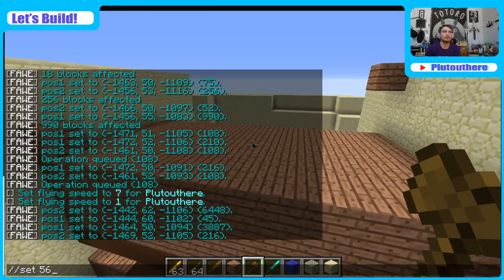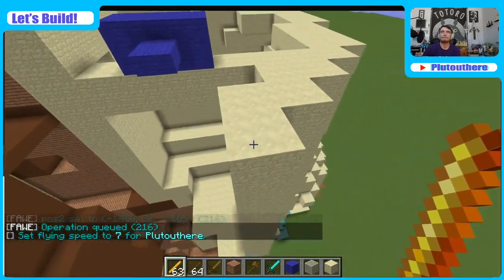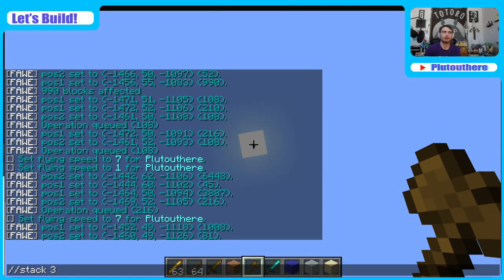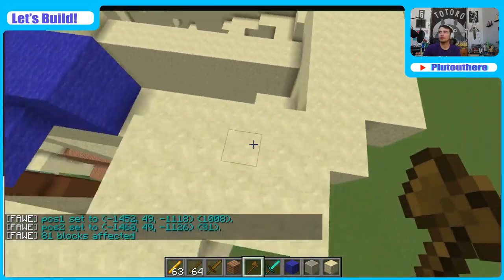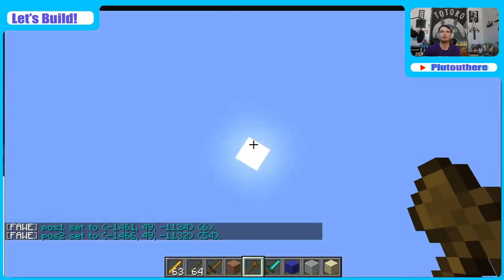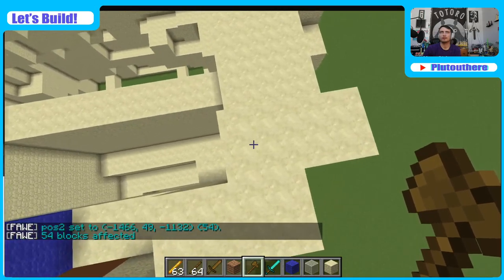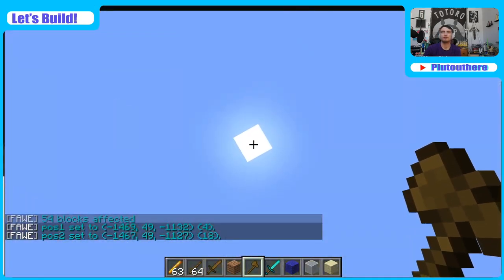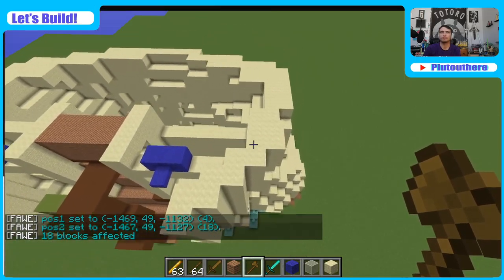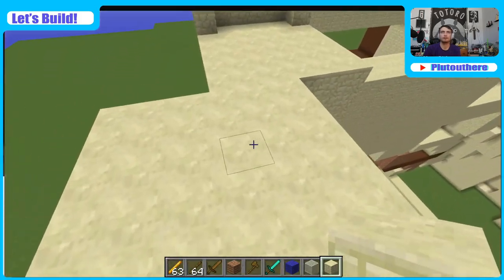Alright. Set 5. 3. And we just want to stack from here to here. Okay. And then I guess technically all of this also gets stacked. Okay. And then this part too. Okay, that should be everything. So it goes boom, boom, boom, and then boom. Yeah, okay. Perfect. And then we do from here, or let's go from here to here.